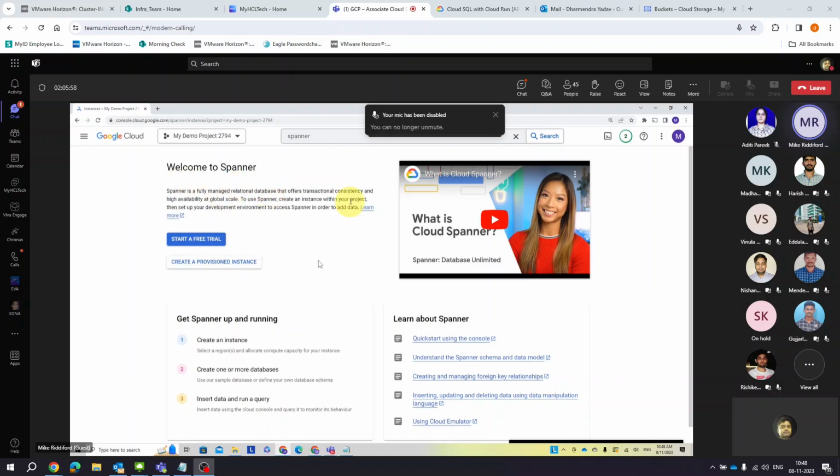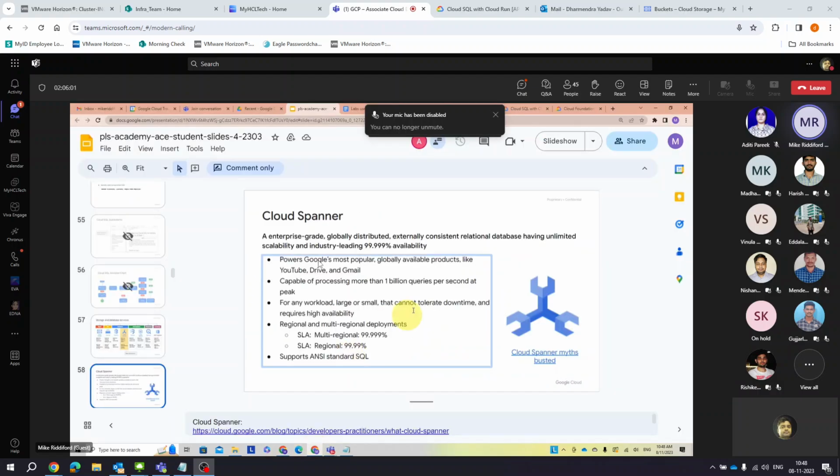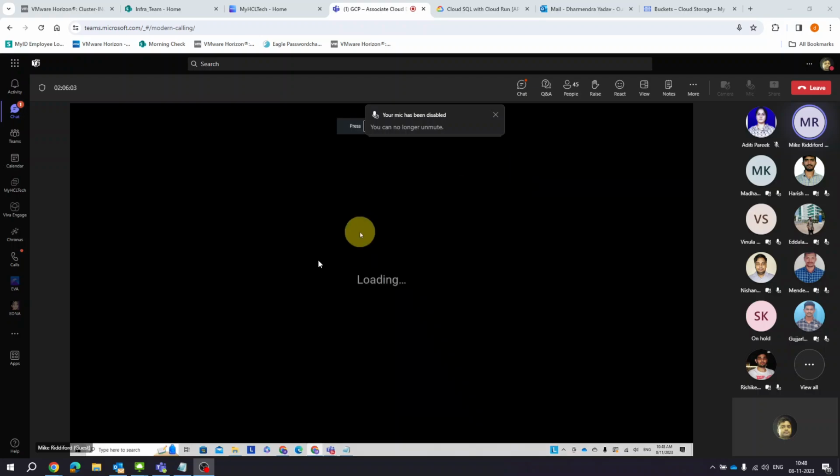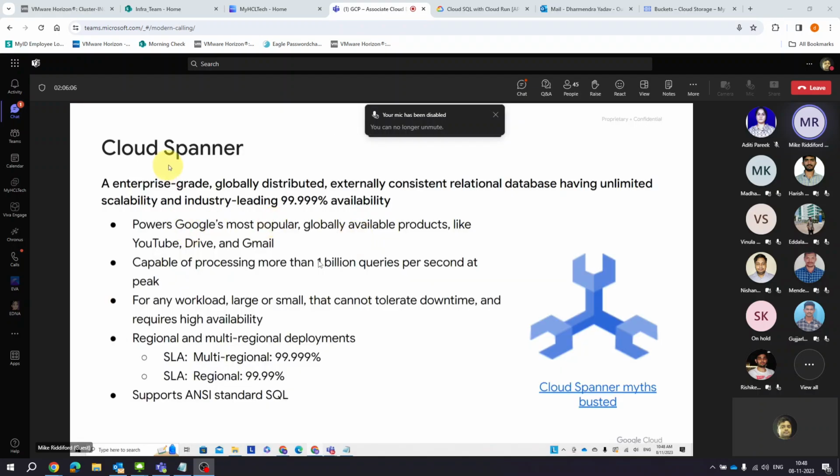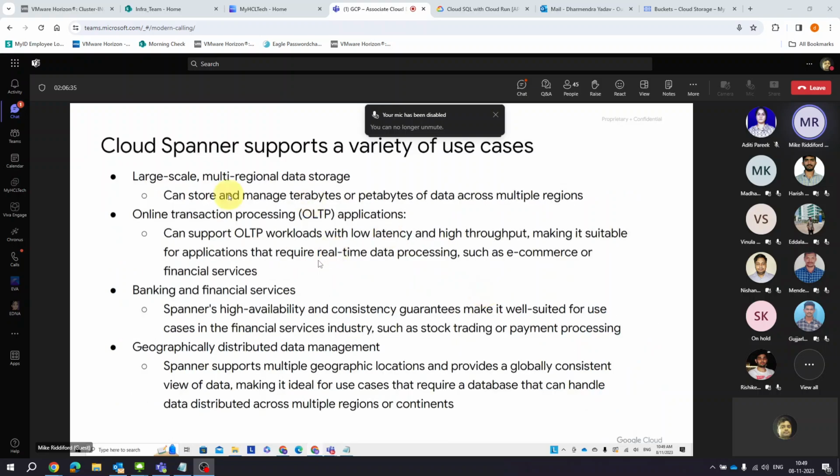But Spanner was invented by Google. It was born on the internet, so to speak. Originally Google developed Spanner to support their globally scalable products like YouTube, Drive, and so on, and then later made it available for people who want a very high-end relational database. They made it available as a product in Google Cloud, right? So if you have very high performance requirements, very high availability requirements, but you still want a managed relational database, Spanner is a good choice for you.